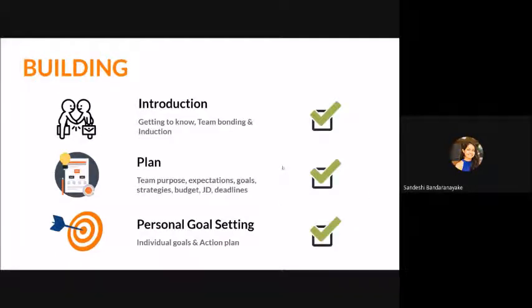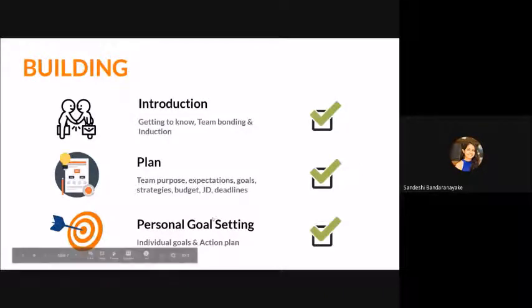And in the planning stage, you have to set your team purpose, the expectations, the goals, how you're going to get there, that's the strategies, the budget, the job description, and deadlines. So this is where you will set all of those. This part, the JD, is very important because this is where you will decide what each of your team members are going to do.